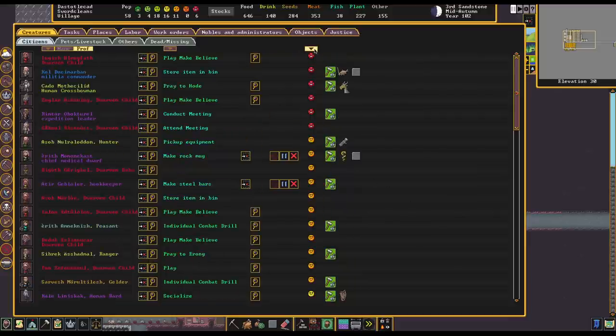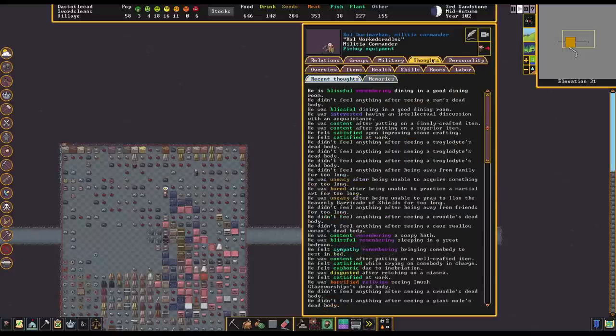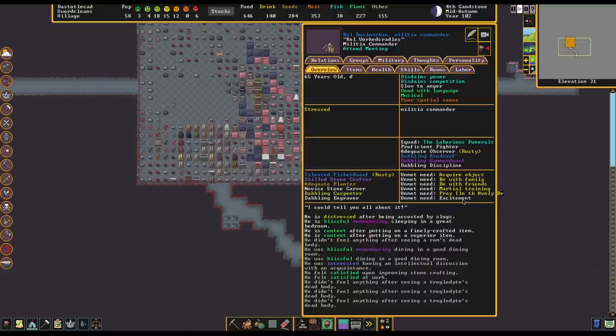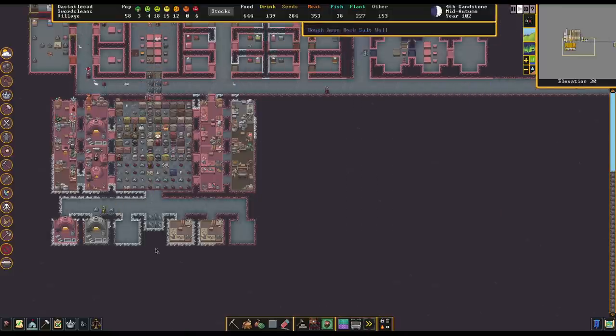We still have six cranky dwarves, and some of them have been cranky for a while. Including this human, which is annoying. Uneasy. Oh, you want to practice military. Our object. Family, friends. I think acquire object will be satisfied by getting fresh clothing.